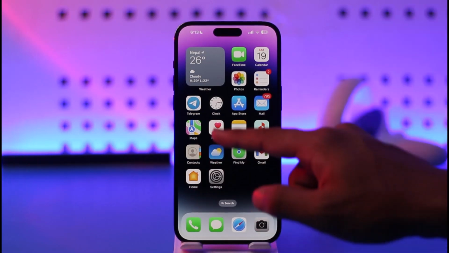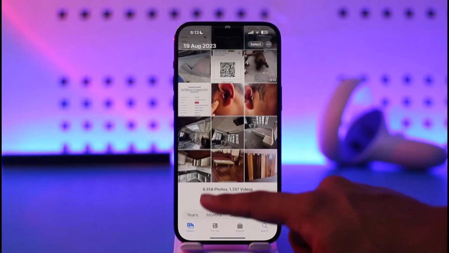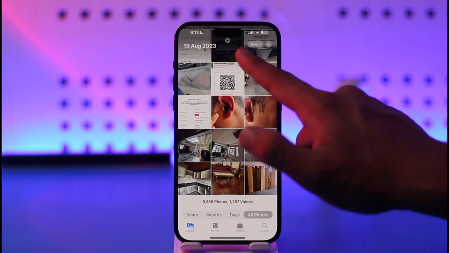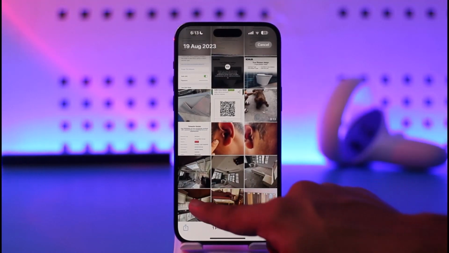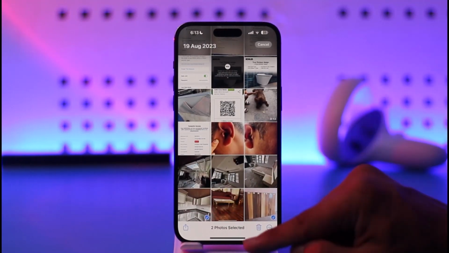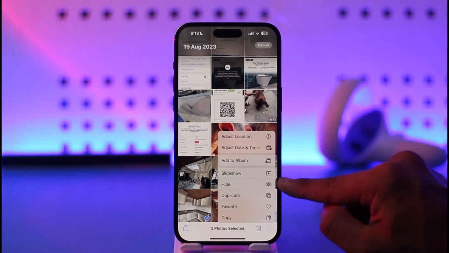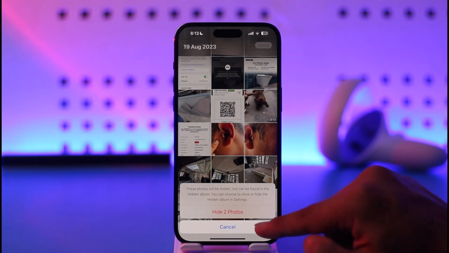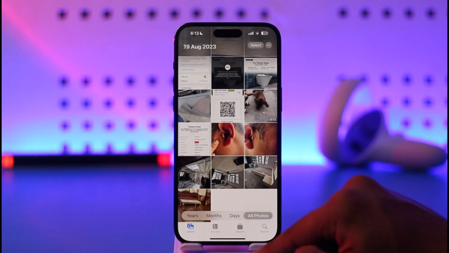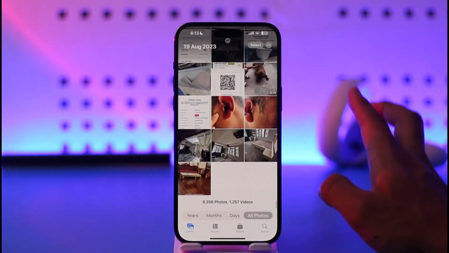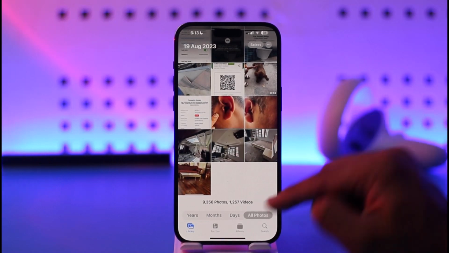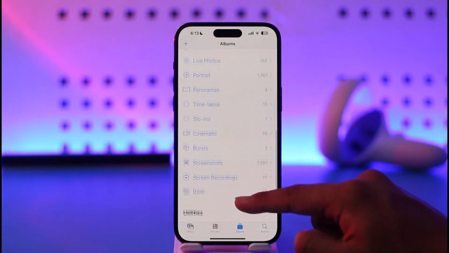all you have to do is, let's say there are some photos that you want to hide, right? So let me select a couple of photos that I might maybe just want to hide over here. So I'll just select these 3 photos here. I'll tap the 3 dots option from the bottom right. Here I will find this hide button, as you can find here. Once I tap on hide, I'll just tap on the hide photos option, and these photos are going to get hidden. If you want to access these hidden photos, you can come to the albums tab, scroll down.